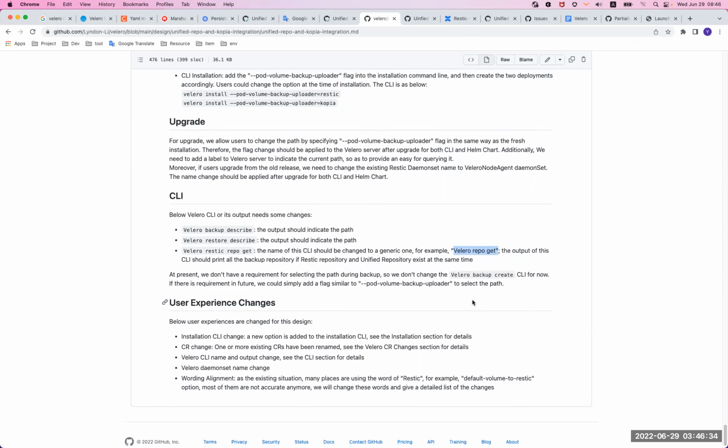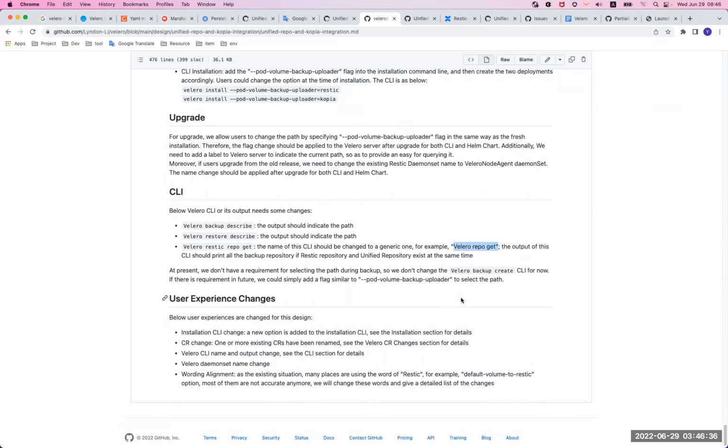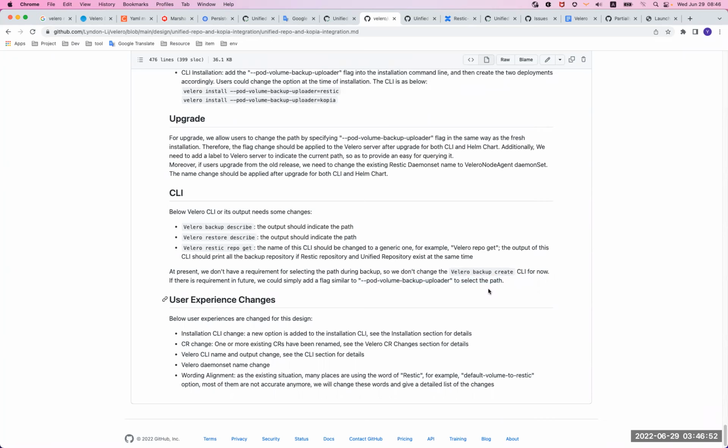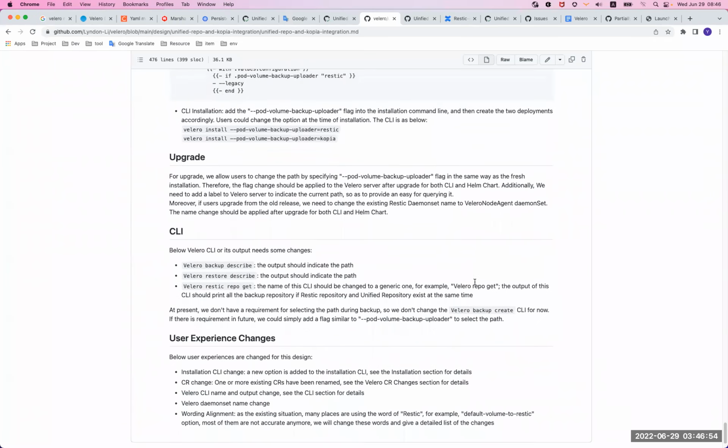Another naming thing. Yes, and finally, we want to mention that Velero backup create will not have any option to specify the path because we don't have any requirement. But it doesn't mean that we don't support it from the underlying controller. Actually, with the dynamic switch, the underlying controllers or modules are very flexible.